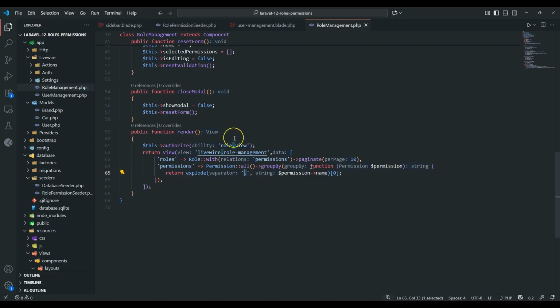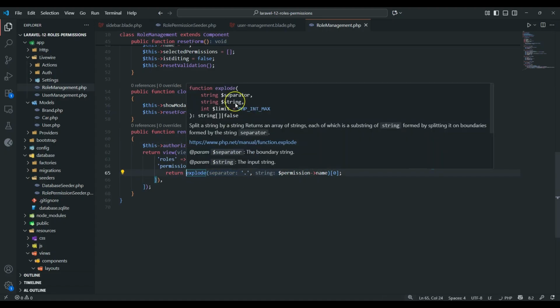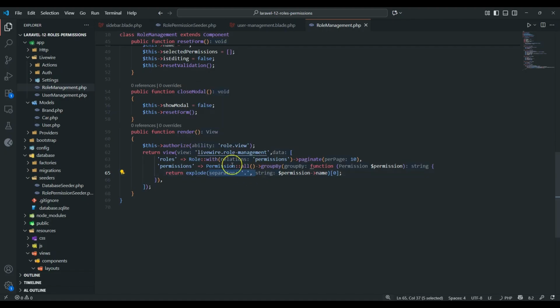For example, this is our permission, and you can see the permission has this dot. So we are going to explode. This method splits a string by a string, returning an array of strings. It will explode these permissions and return them in the form of arrays.